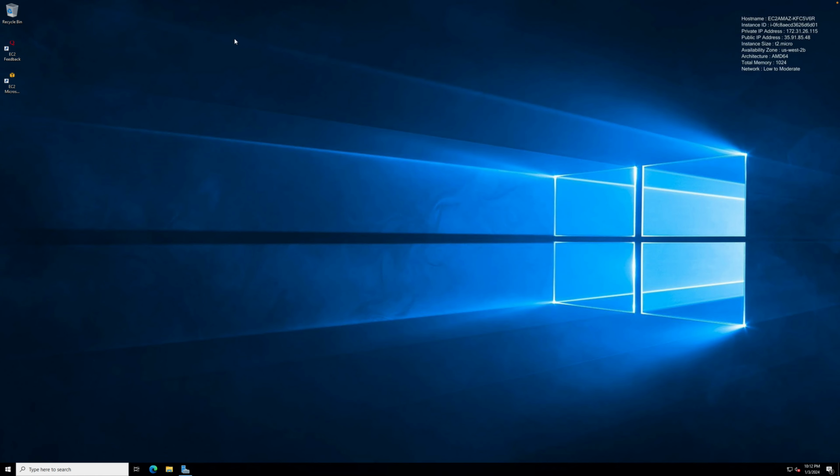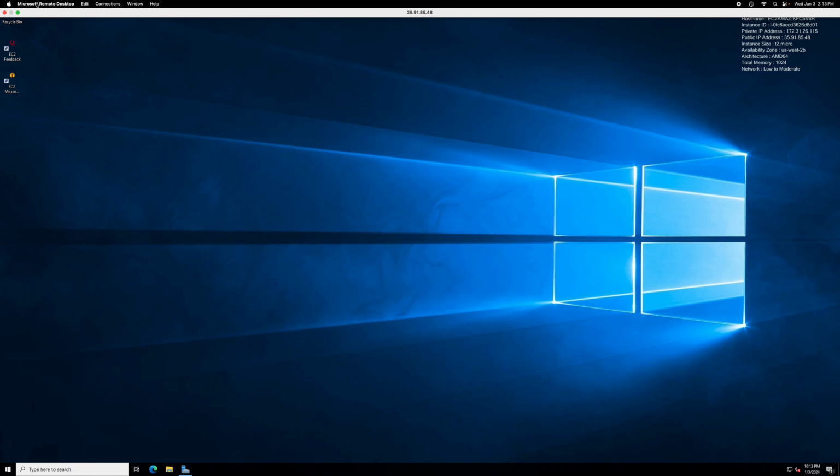As you can see, now we are connected with our instance in AWS, the Windows Server instance that we created and were trying to provision. We have the Windows screen displayed on our tablet or PC, and we also have Microsoft Remote Desktop. As you can see, there are some elements that help you manage the connection. And when you are done, you just click Quit Remote Desktop, and it goes back to your Mac operating system or to your PC.